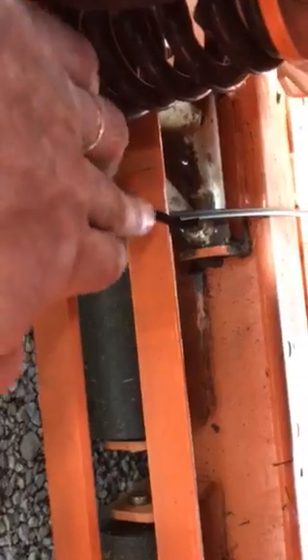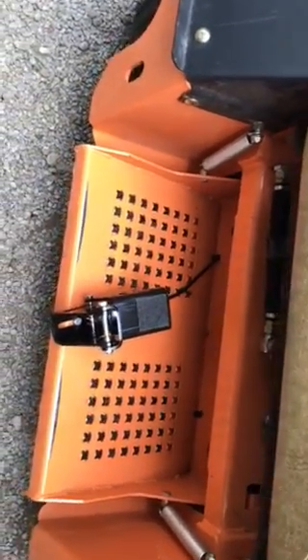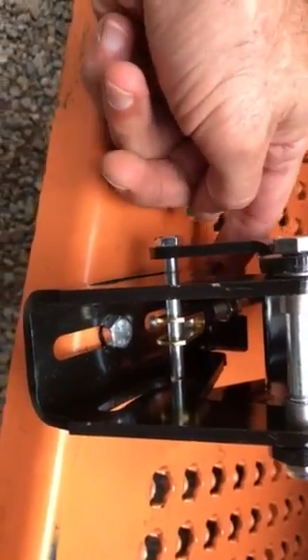We've got the whole unit here. Run it back into the back — I'll slide around here to the rear and show you what it looks like back here. On the V-Ride, you can see the belt and the cable itself running along here. This whole bracket here — this piece is all part of the foot deck, so it moves up and down as the foot deck is operated. I zip tied the cable right in that cut-out there, and then I passed it through this drain hole. In this particular case, we're going to operate it more left-footed, so I pointed the pedal toward the left. You can see I've drilled a hole right back here on the very back edge for one bolt. There's a second bolt up in here to tie this thing down and got it all locked on.